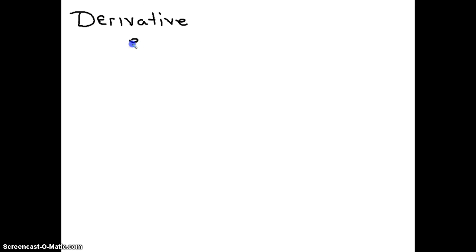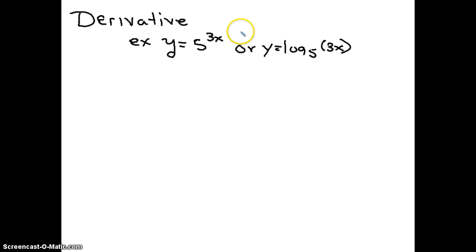So, for example, we're going to look at things like y equals 5 to the 3x or y equals log base 5 of 3x. Now, these are not used that often. This one, this number to a function power, is used more often than this one, but we have to be ready for everything. So we're going to take a look at this one first.